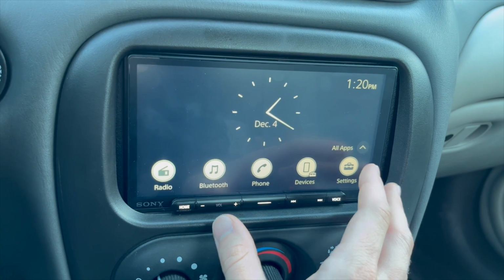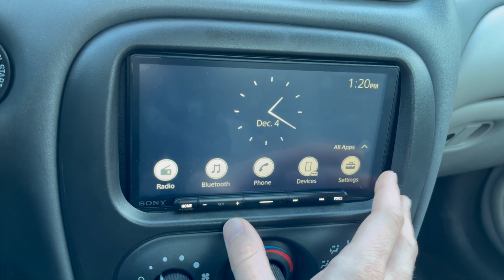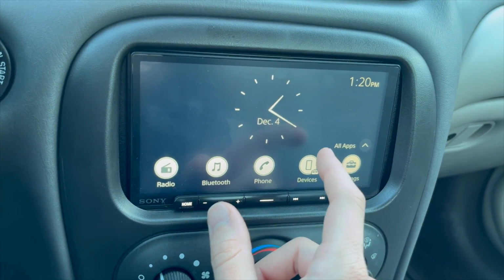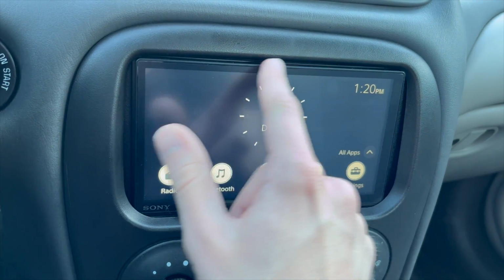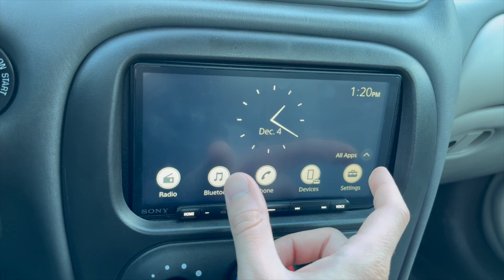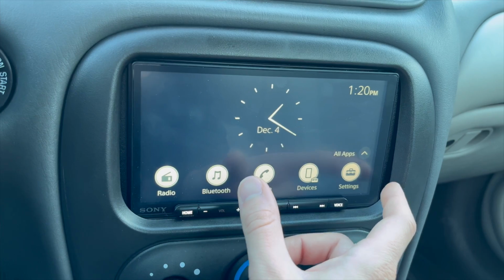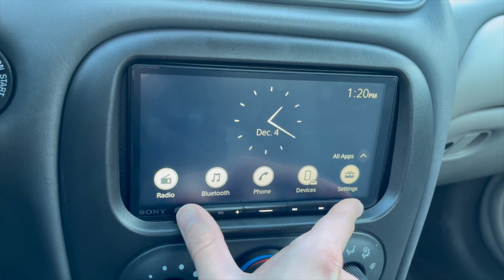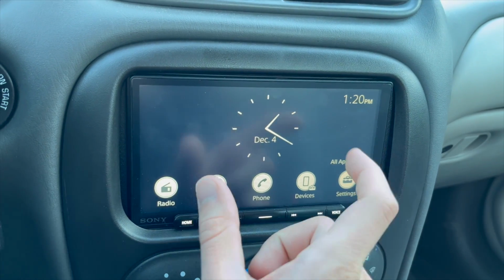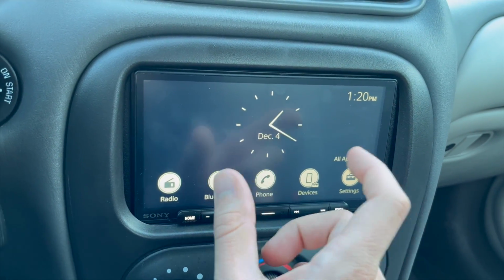It's way too dim. I can't find a way to increase it. The dimming is on the least amount that it can be. And this anti-glare screen just makes the whole display look washed out. And it's just not bright enough. Like when I'm in the car and it's even remotely sunny, I want to be able to see the map. I can hardly see the map because it's so dim.